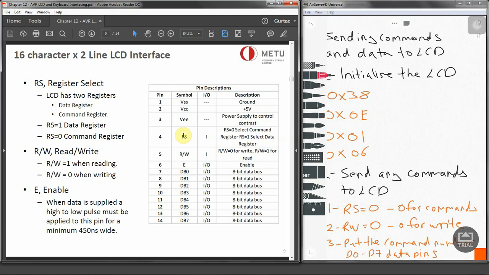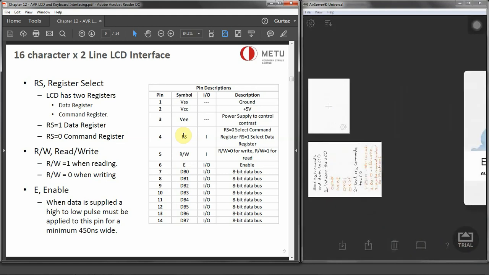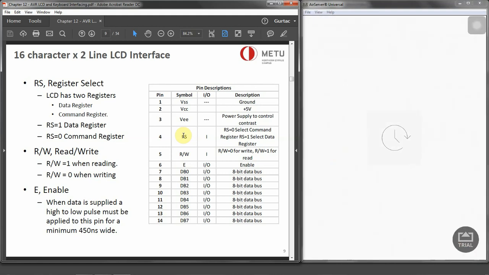Now, next page. For a short amount of time, we have to enable the latches in the LCD. To enable the latch, we have to set the enable bit to be 1, then have a short delay, and then set it to 0.